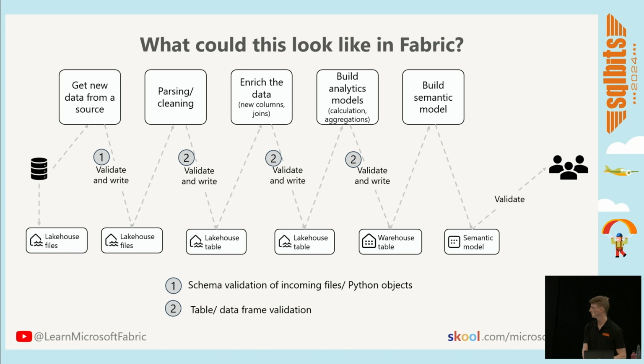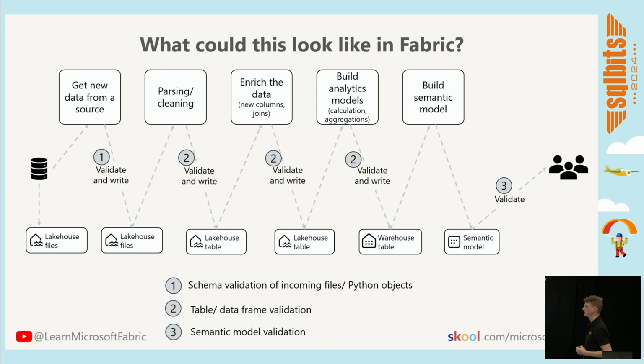Number two, so all that bit in the middle, table and data frame validation. So as our data is moving between these different layers in our architecture, it's a really good opportunity to validate it. If you're doing transformations and cleaning steps, you want to validate that they've been done correctly and they've actually removed the errors that they were supposed to, or kind of the data quality issues that they were supposed to.